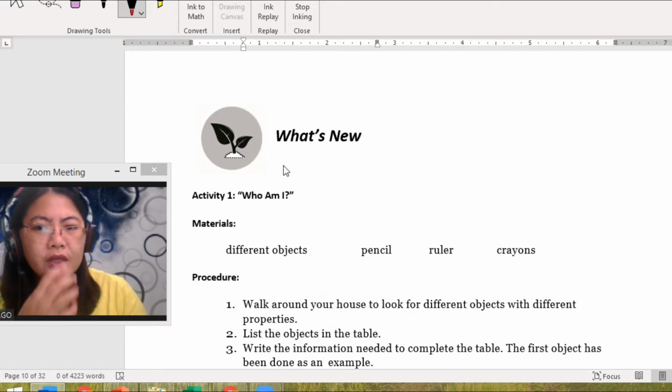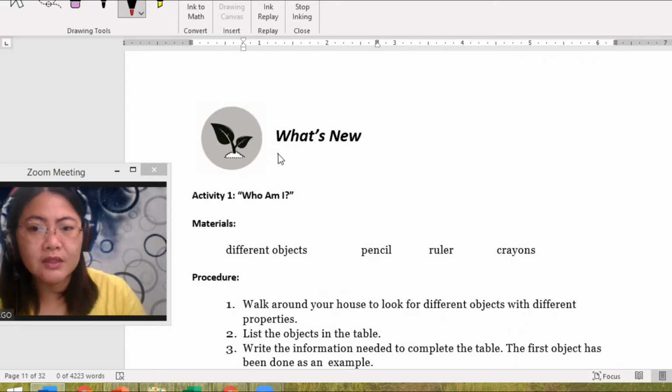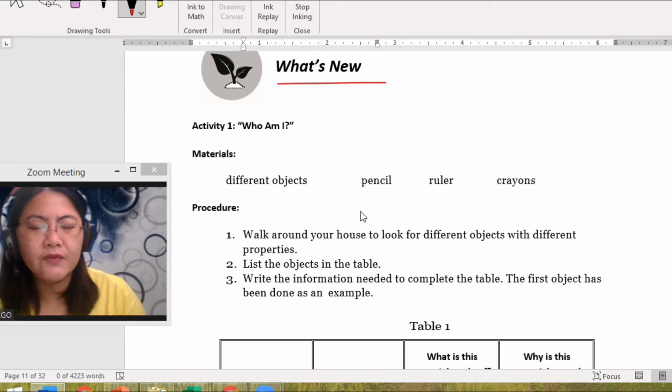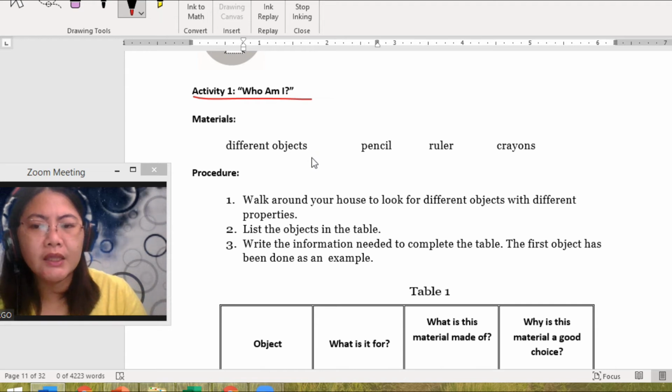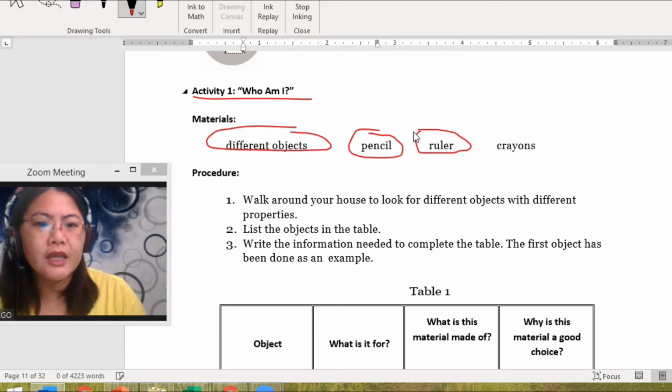And then you are going to do now the what's new. Okay, so there is an activity before the lesson. The activity number 1 is who am I? So in answering the who am I activity, you will need the different materials. These are any objects, pencil, ruler, and crayon.